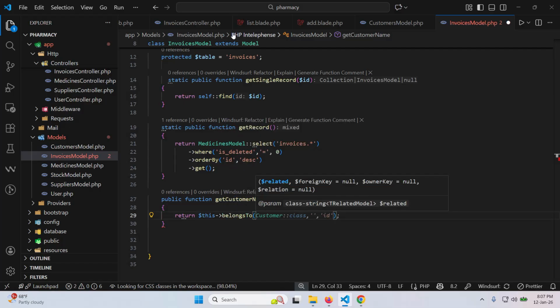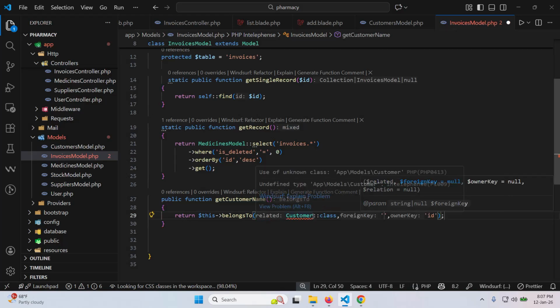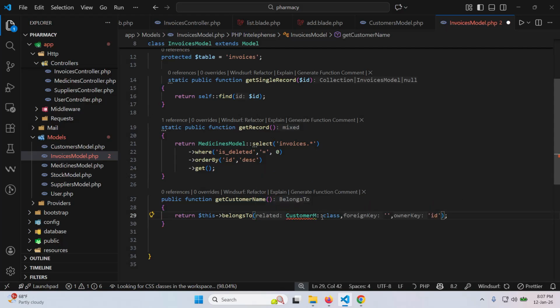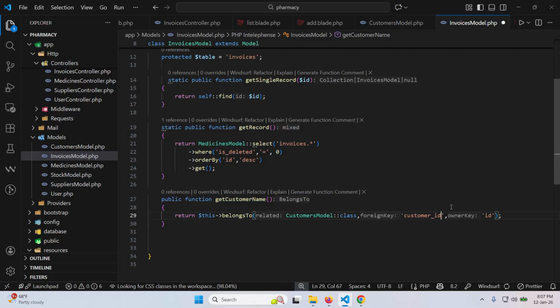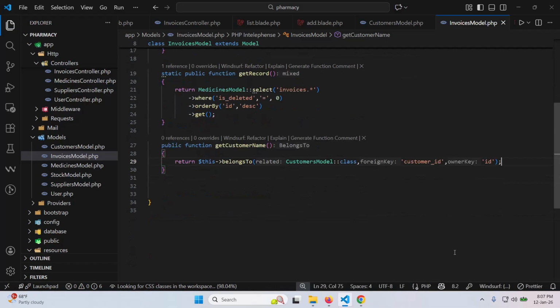We are getting that from the customer model, the customers model. Then we compare this with ID. So we have the customer ID, which is what we are getting from the database. So we compare with the ID. Okay, that is fine.